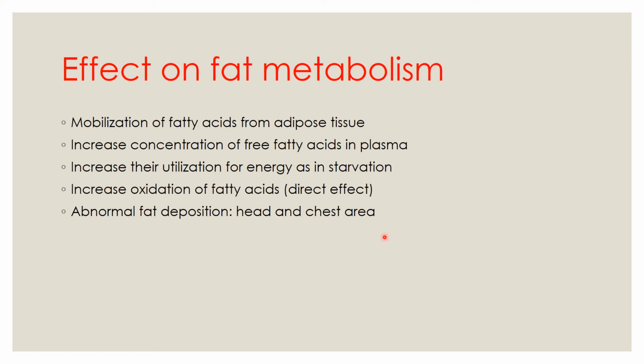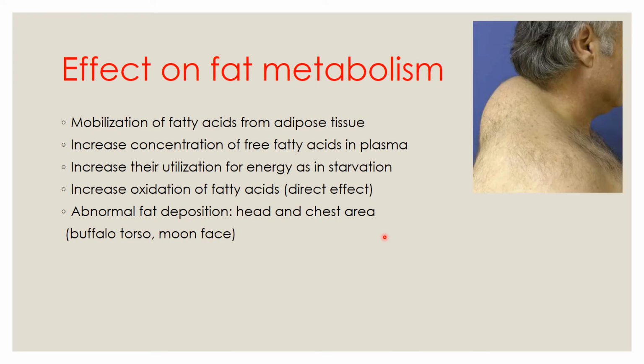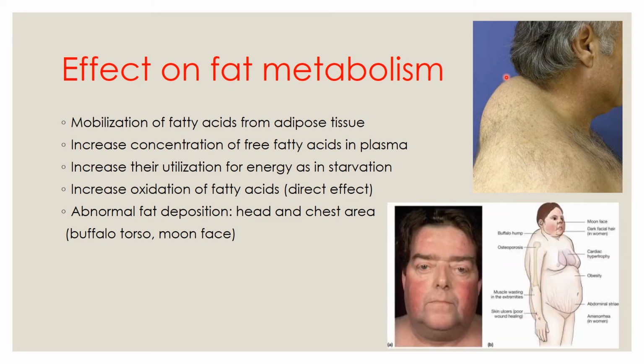Abnormally with the cortisol and fat metabolism, it causes lipolysis in some areas and mobilization of fatty acids, but in some areas it causes more fat deposition, especially in the head and the chest area. So that's why patients who have high cortisol secretion will have something called buffalo torso, which is deposition of fat at the back of the neck, similar to a buffalo shape.